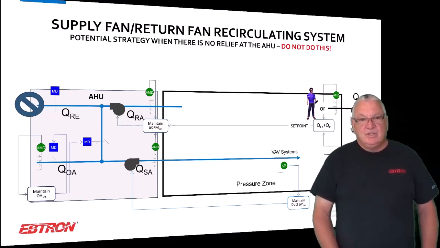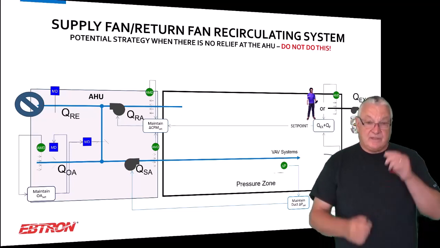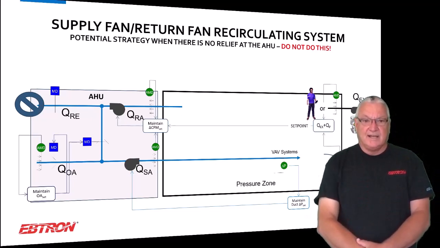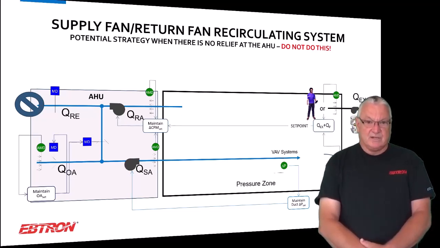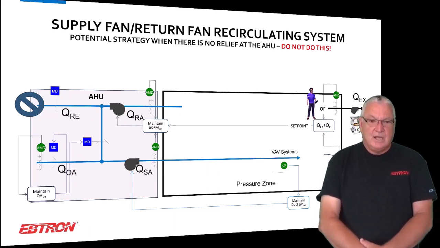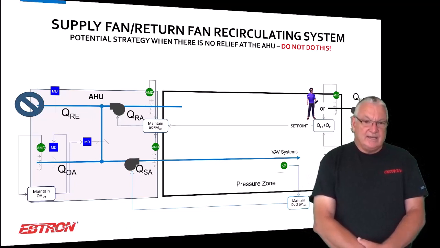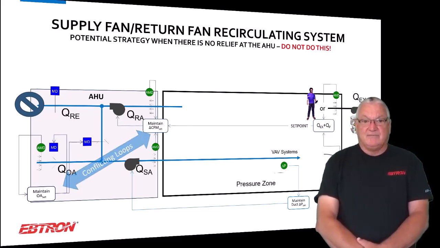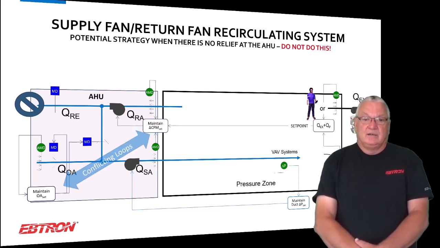Now, when people do these supply return fan systems, a lot of times they don't think this all the way through. If you have a supply return fan system that's not relieving air, and you have this supply and return flow meter that you're probably using to control the return fan for differential flow control, and you're also simultaneously doing outdoor air by modulating the intake and recirc dampers, you may or may not realize this, but just basic simple instrumentation error is going to make these conflicting loops, and the system's going to hunt, and it's not going to work. So you don't want to do that, okay?